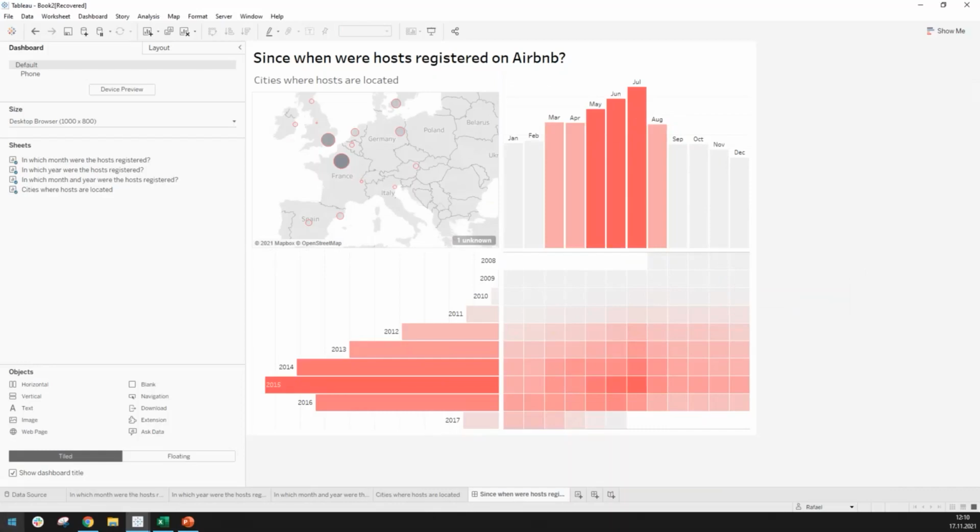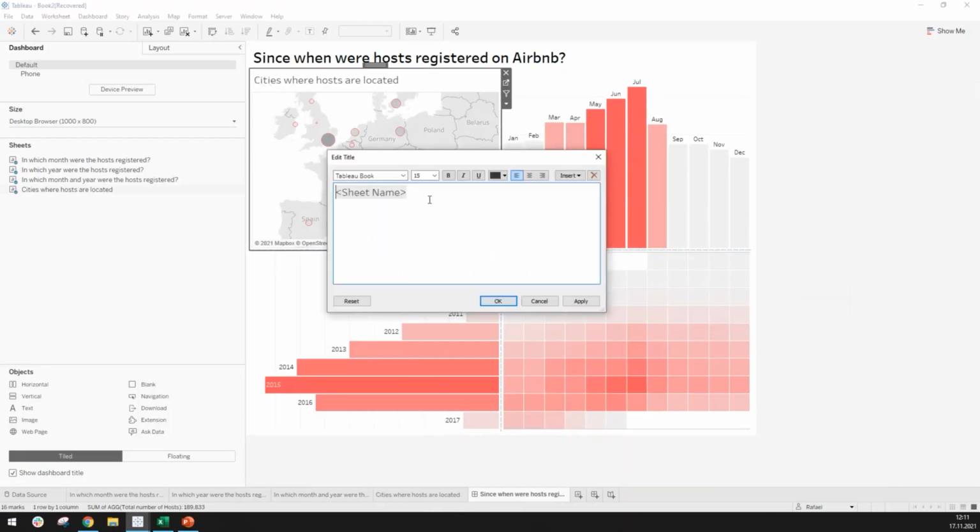I will also add something here to this title. I will add some instructions for our end user. Everyone opening this dashboard needs to understand what information we are getting and how they can interact or play around with this data.